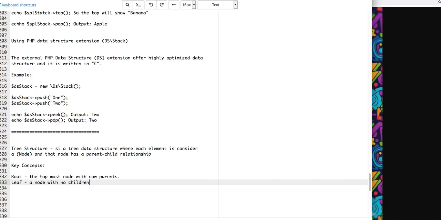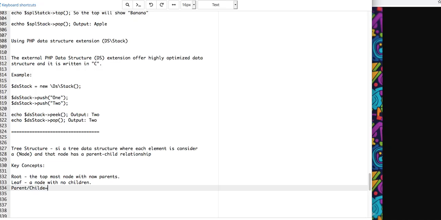And then, what else do you have? And of course your parents, right? Your parents slash children. Or maybe I should just say child, that makes it easier. And then you can say a node above and below, another node.